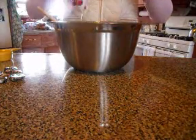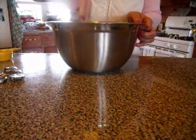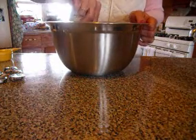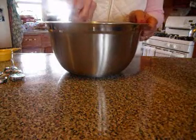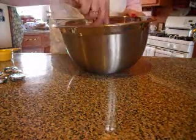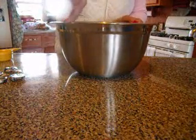Oh, it said to stir the eggs in one at a time, and I didn't do that, but that's because I was talking and cooking at the same time. I'm not known to be extremely coordinated. I don't think it's going to hurt anything. It's just kind of glommy. See? Sort of a glommy mess. I'll beat them for just a second.